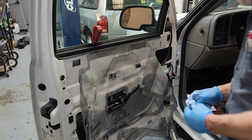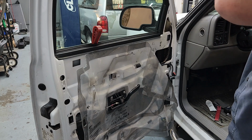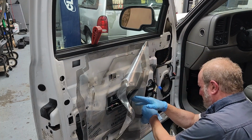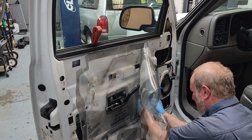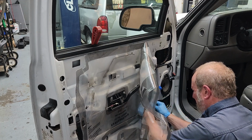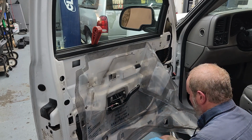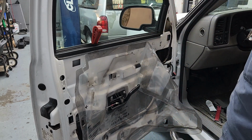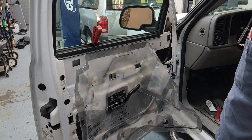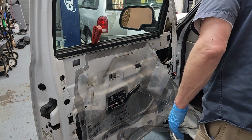Now all that's on there. Reach in here and plug the motor back up. All that looks good. Now, we've got to hook everything up long enough to run that motor all the way up. Go a different direction this time because it was too much of a pain to do it the other way.